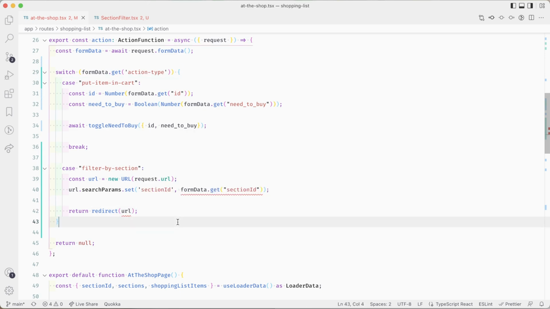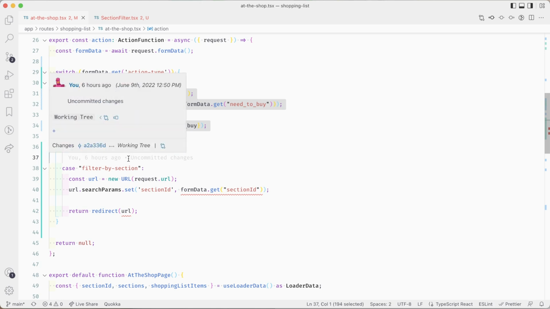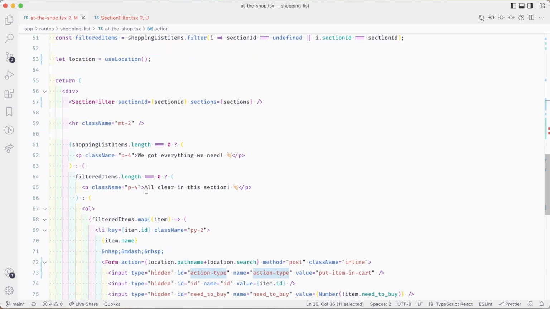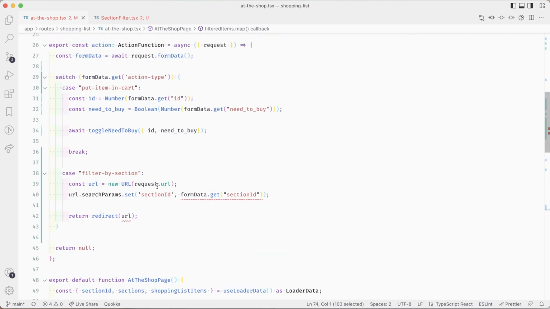Inside this action function, you can see another thing I had to do to make this work. Since we now have multiple forms using a POST request, we also have to differentiate inside the action method which form is submitting right now. I already showed you the hidden input passing an action type, and I added this to the other form on this page as well. So now up here in the action, I can decide what to do based on this input's value.